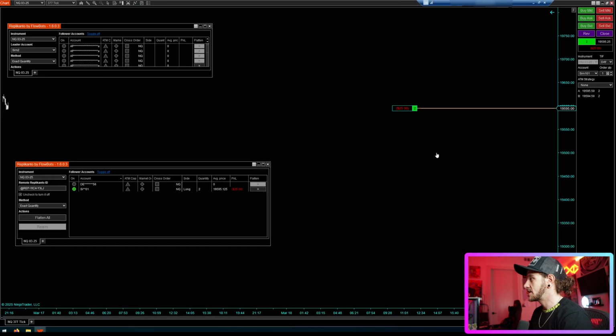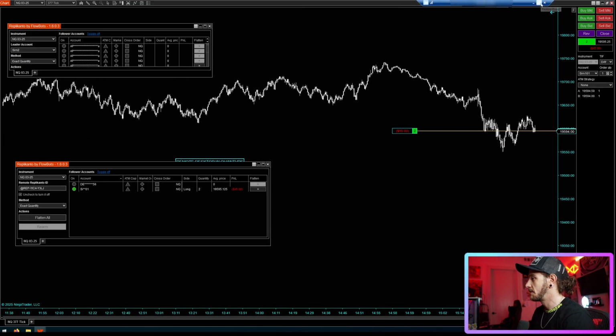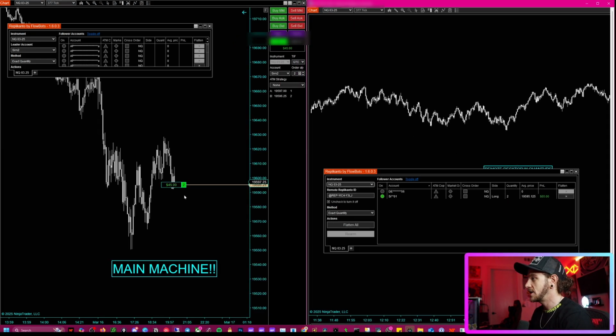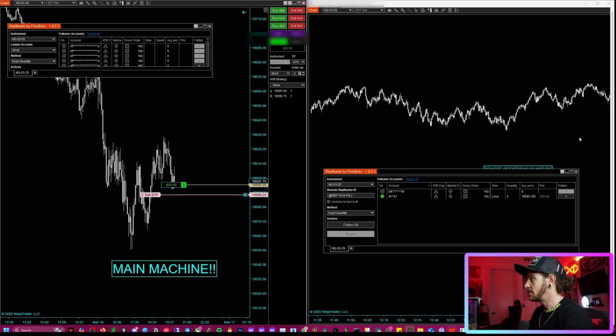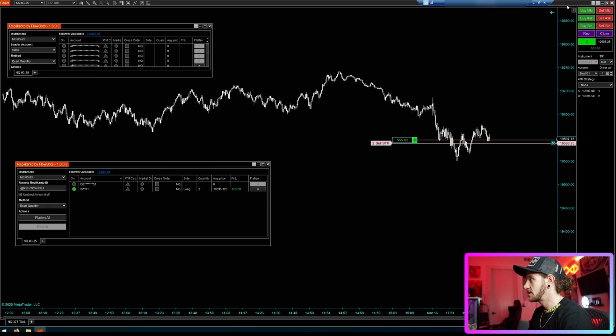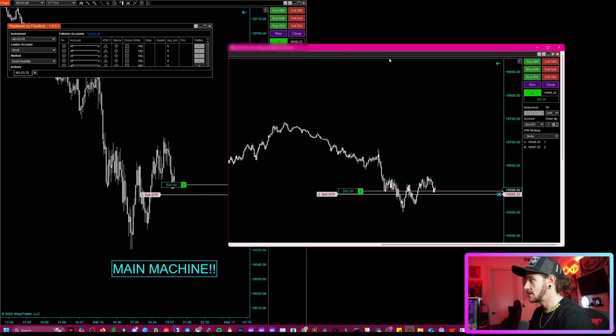The reason that you don't see it is because I just haven't scrolled over all the way. I just have it set up a little weird. But you can see that that is now following. It has the same exact orders executed on the follower machine. I'll go ahead and pop a little stop loss there. Open this up, and look, the stop loss is here. Same thing. And I'll move this so you guys can see.